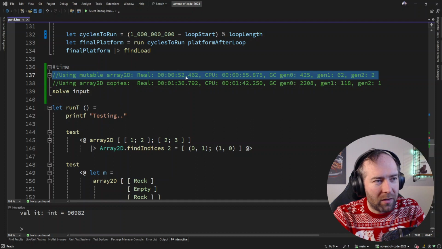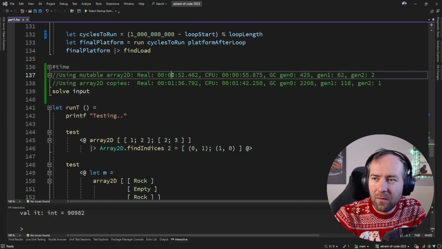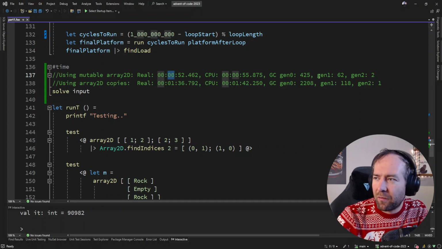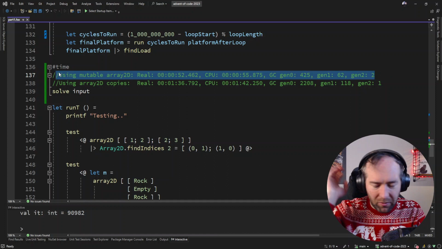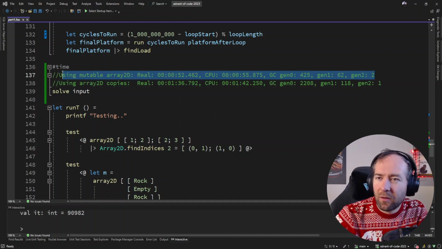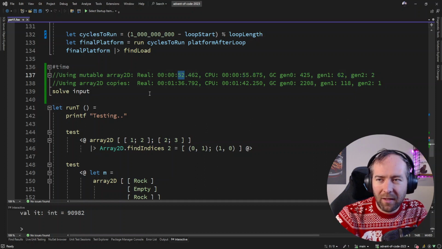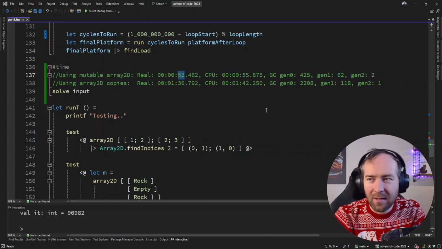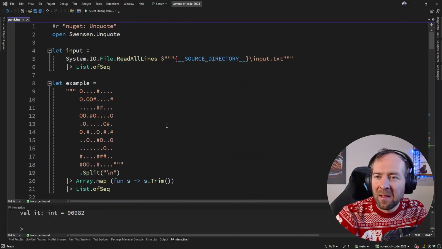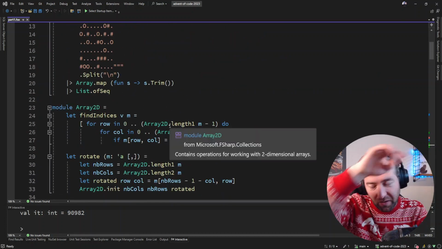If I changed my algorithm to use just mutable 2D matrices, it's a bit harder to detect the cycle than if you have different versions of your matrix, but you can calculate a hash or stringify your matrix, stuff like that. And then it took my computer almost half the time. So yes, copy pasting arrays is expensive, but doable for today. So how did I solve part 2?